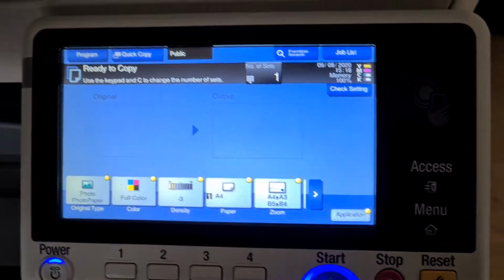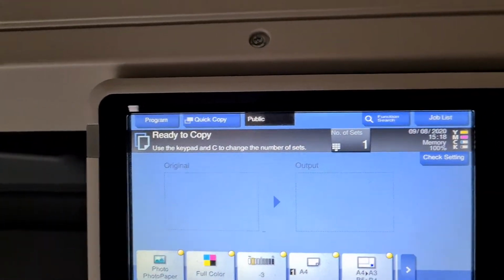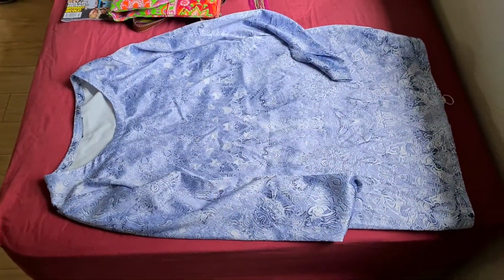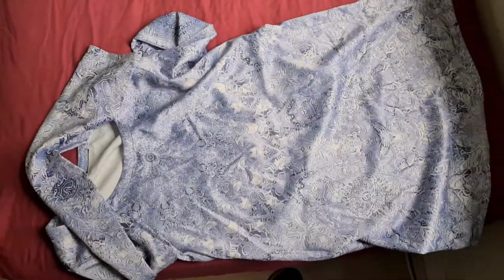Alright, let's see what we have. It's a challenging one. It is a dress. I'm going to do the rear of it. So I'll just show you the front of it again, folks, just briefly. That's the front of it all crumpled and rumpled. I'm just going to use my camera hand to help turn it over.